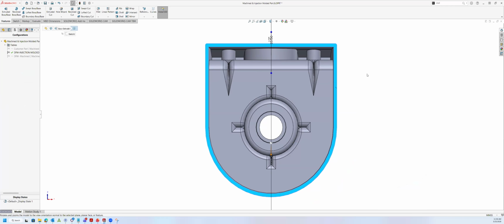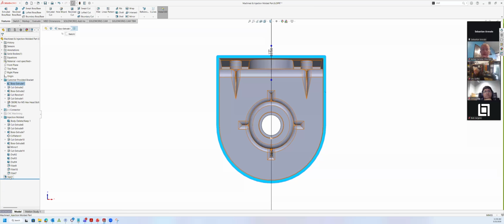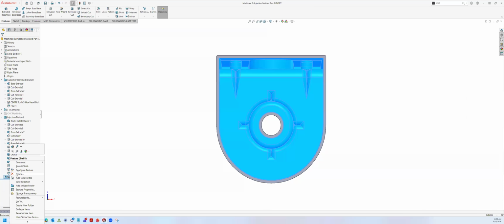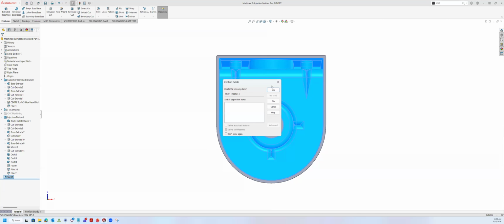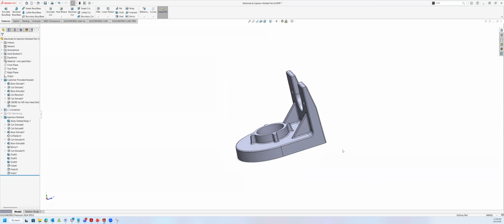I do have a question. Wouldn't you still, I wouldn't call it shell, but relieve the bottom so that it didn't have such a thick base, and then maybe you could cut up that front face side a bit, basically to get a more uniform thickness, because it looks like you've got these really thick areas on the front and the bottom, and then these nice thin ribs and where your boss is.